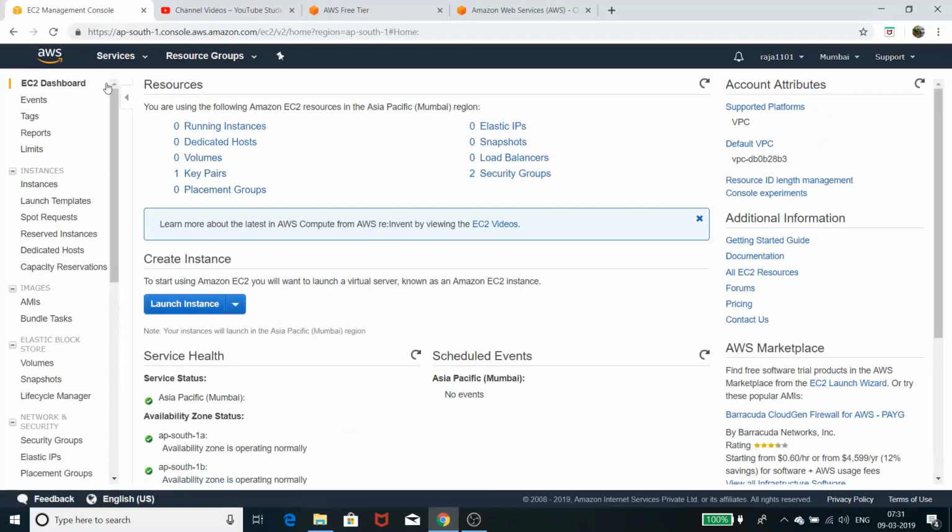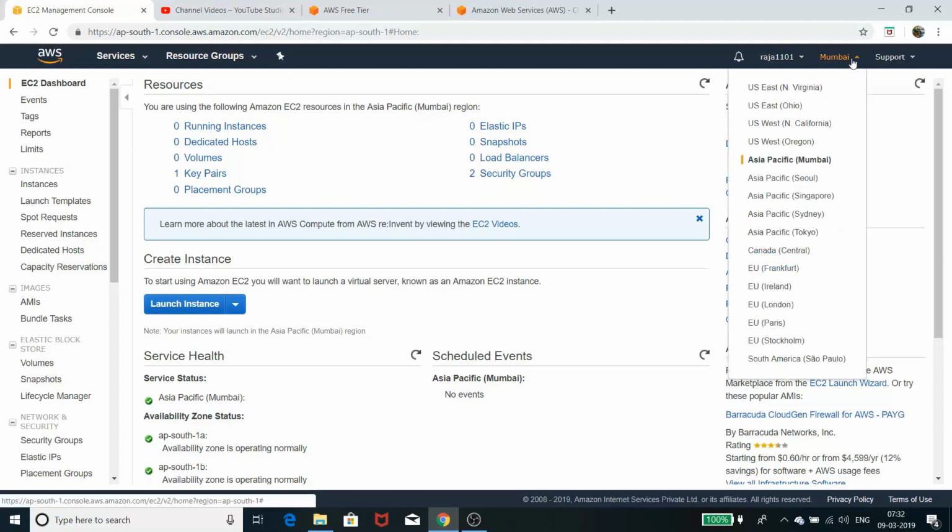After you click on EC2, EC2 is the compute service which they provide. It is basically the RAM, the CPU, and the disk which they will provide, on which your actual website will be hosted. So I have selected EC2, and then you can select the region from where you want to host your website.